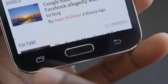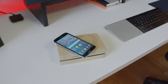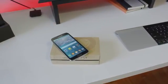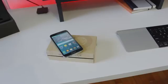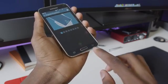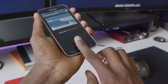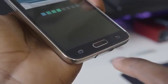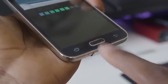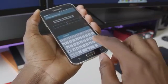First of all, it makes the home button a little bit mushier and less clicky than before, and second of all, much more importantly, you have to swipe your finger perfectly vertically along the center of the pad for it to work. You don't just put your finger there, you have to swipe it perfectly vertically for it to work. So yes, you can register a bunch of fingerprints and secure your phone or your PayPal payments or whatever you want to do, and it'll work if you take your time with it, but it's difficult to use correctly, and it's not always accurate when you don't swipe your finger at just the right speed at the right angle, which does, by the way, require holding the phone with one hand and swiping with the other.